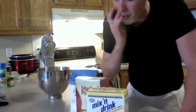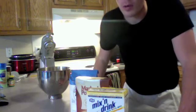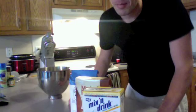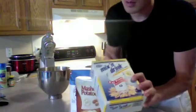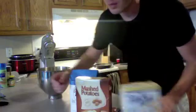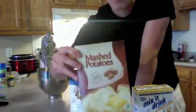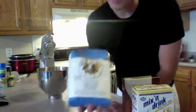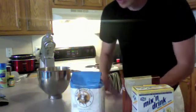The next step in the process is I'm going to start the original recipe as well as the starter, potato and milk step, for the pre-ferment. I'm going to be using Saco Mix and Drink instant non-fat dairy milk. I'm going to be using Great Value mashed potato flakes, good old Great Value. Once again, still the bread flour, the King Arthur's, and our Red Star active dry yeast.